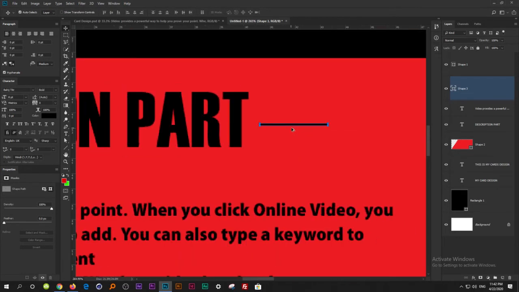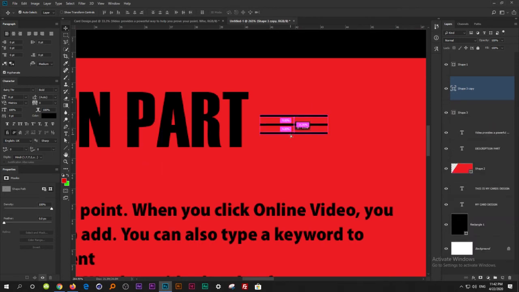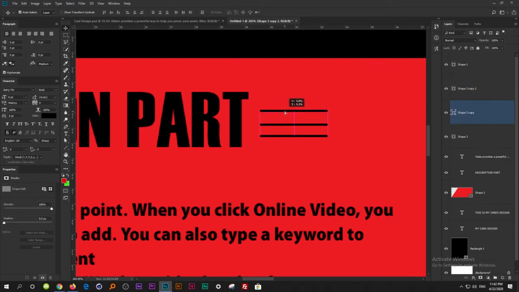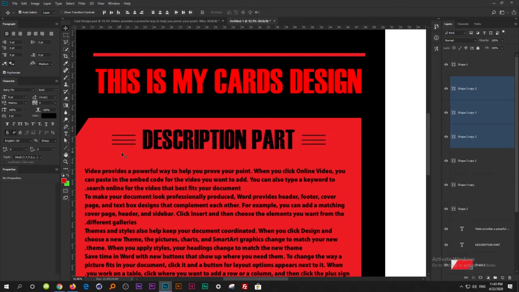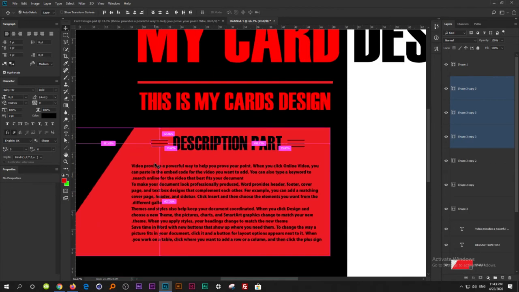Select these three with Shift, then press Alt with right click and take a duplicate. After that press Shift, like this. This is our descriptions part.